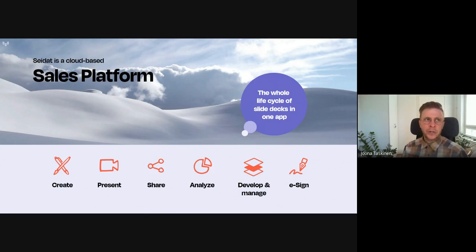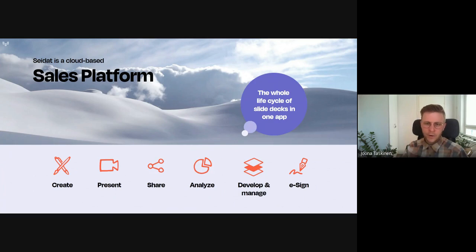Our largest clients are north of 100 users, so they have a lot of salespeople. They might have some other people than sales using that, but just to get the idea that it expands and it helps those teams, especially to keep everyone with the latest materials.